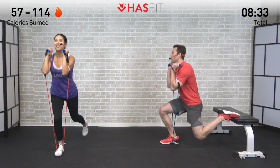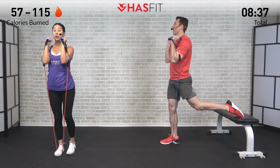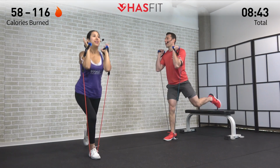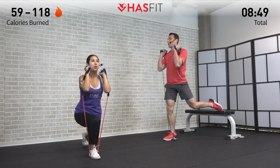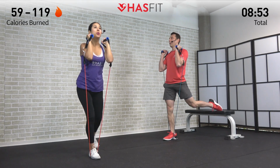Now, if you are doing the Bulgarian split squat variation, with that back leg, you can either have the bench or chair on the front of your foot, or you can come up onto your toes. There's no right or wrong way. It's really about which one you feel most comfortable doing. Again, breathing in on the way down, breathing out on the way up.